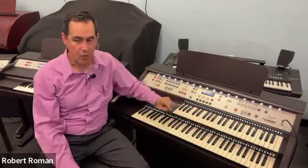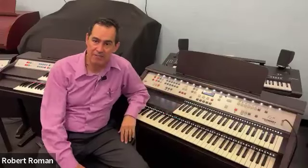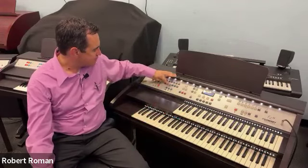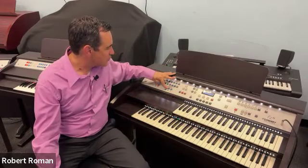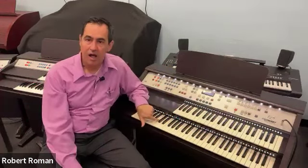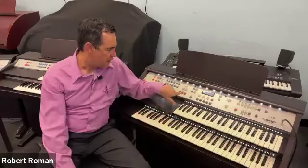Now a little tip for Easy 10 owners. A lot of Easy 10 owners use these setups when they play, and a lot of times they don't catch something happening. Whenever I pick a rhythm style, let me put on, let's see what I got here, Wonderful World, okay? And I put on style setup. It sets up the organ with a setup, like it's supposed to. I'm just going to let it play for a little bit. I'm not going to play the melody. So you got a band there.